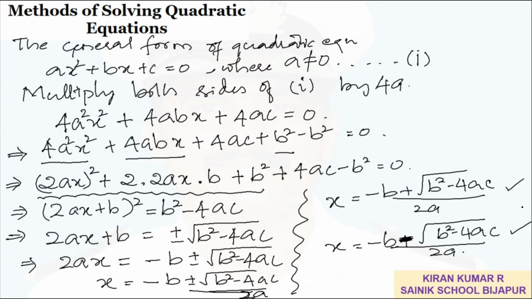Whatever the equation they give, we will consider the middle term. For the middle term, we have to use some trick and make it a complete square, and we'll find the root. Questions related to the completing square method are not there in your syllabus, but the formula which we have derived will be there for your examination. This formula is called Sridhar Acharya's formula.